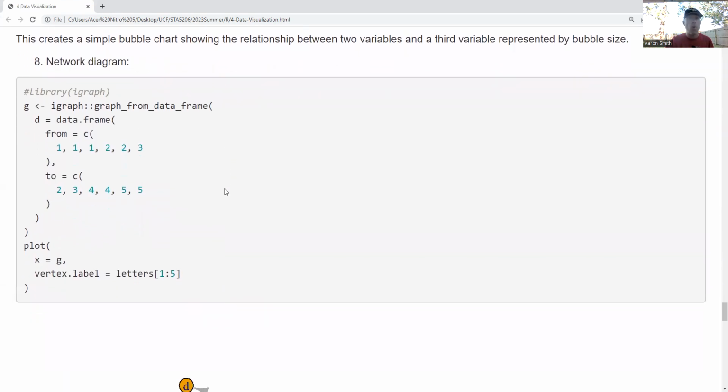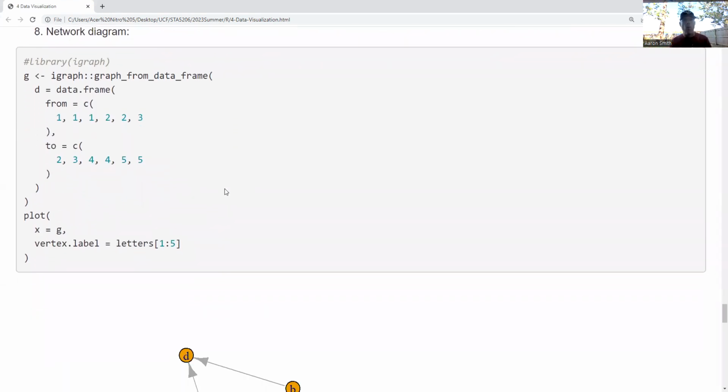Now this next one is a network diagram. This is for something where I have a relationship of being connected. And when we do this type of graph, we also need to consider if things are directed graphs or not. If you take my data prep course, we will go knee deep and upside down in Bayesian acyclic graphs for modeling, but we're not doing that in this course. I've got that elsewhere on YouTube.